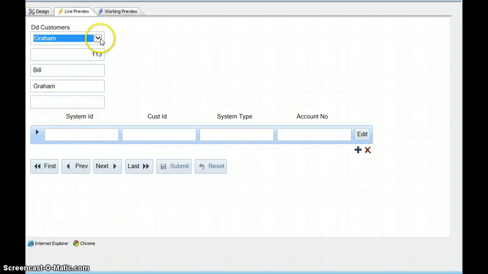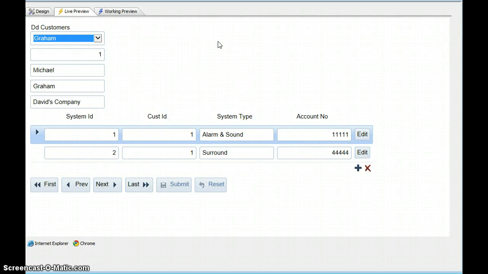If I go and get Graham, wrong Graham. You see all the data comes through. Now in this particular case, these navigation buttons don't make any sense at this point any longer because we've only got one record loaded. So I can do next and previous and first all I want, but nothing's going to happen here.